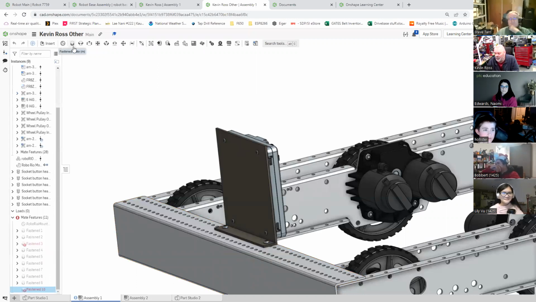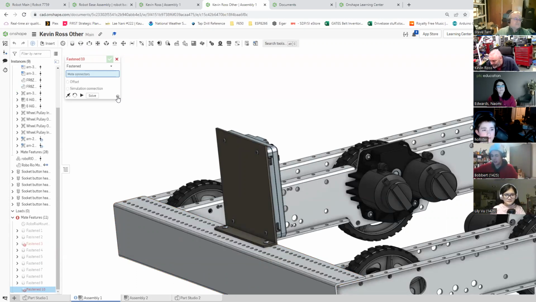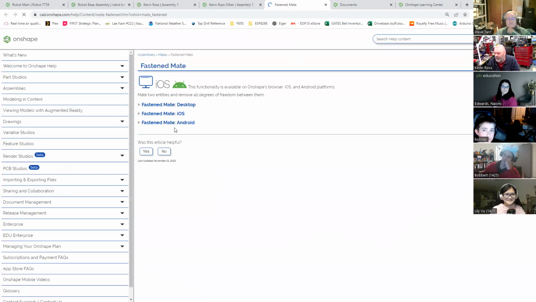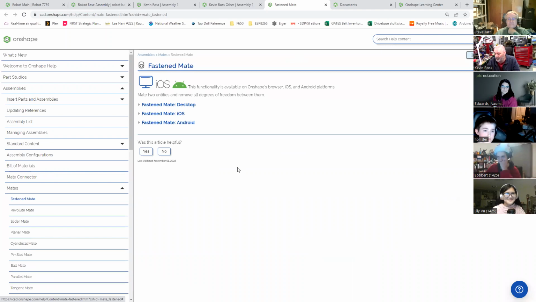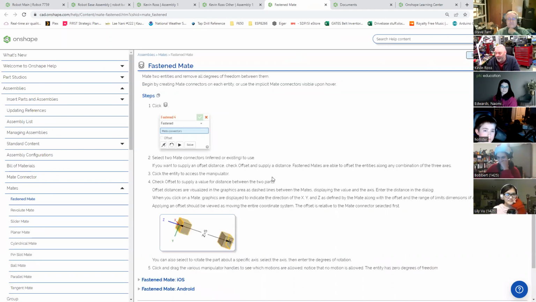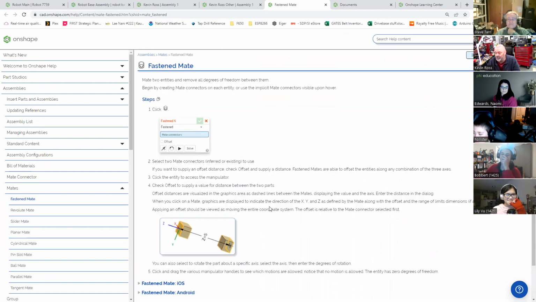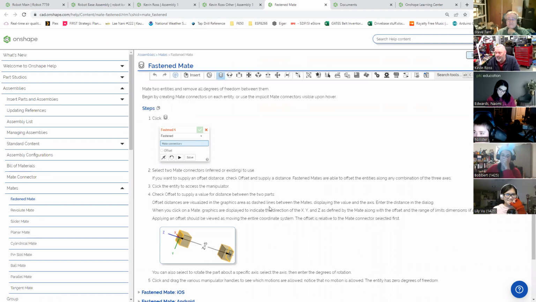And one of the more overlooked sources of really good information is that little question mark. You're going, oh, all right. It doesn't seem very good, but if you click on it, it will bring up directions and some examples of what all of the options are in that dialog box.